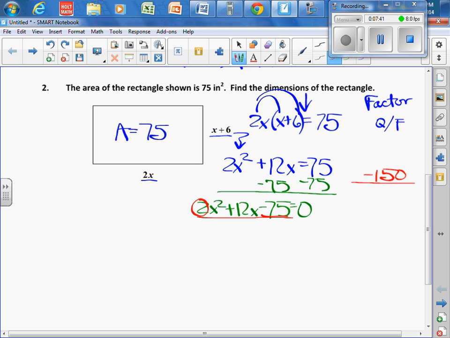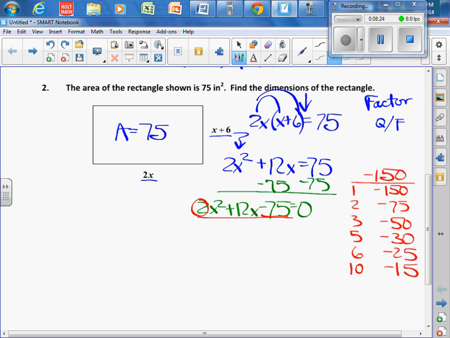Write down all the pairs of factors of negative 150, starting with positive 1. There's 1 and negative 150, 2 and negative 75, 3 and negative 50, 4 doesn't go into 150, 5 does, 5 goes in negative 30 times, right? 6, negative 25. 7 does not work, 8 does not work, 9 does not work. How about 10? 10 and negative 15. Are there any other combinations of pairs of factors of 150? I think that's it, isn't it?